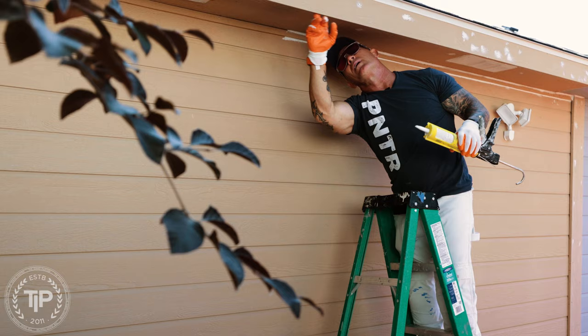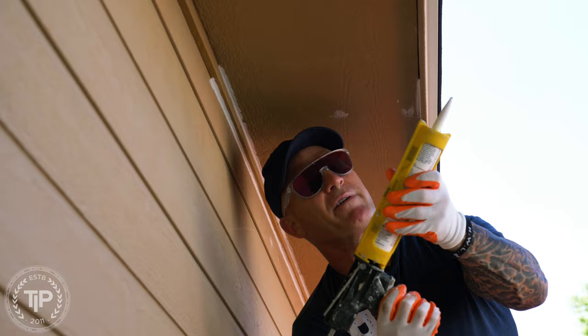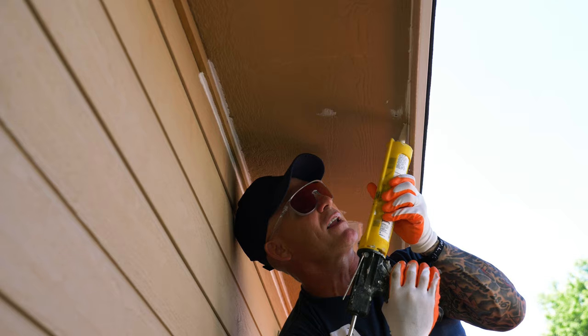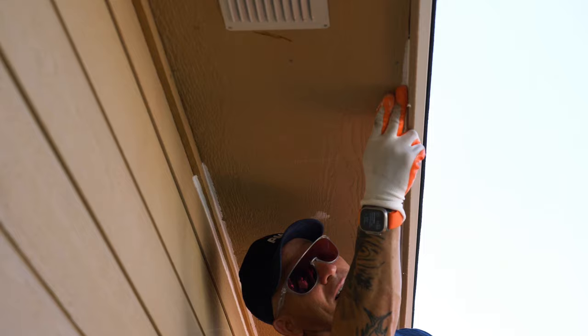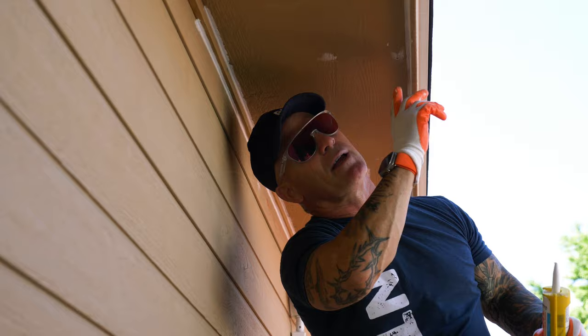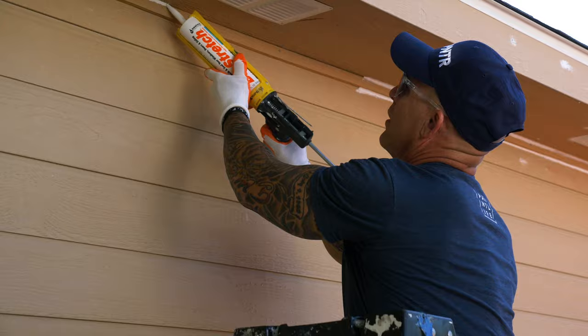Got some air bubbles in these caulking tubes. Until the air bubble comes out, you usually have a problem with the caulking coming out of that tube. Release the trigger really hard and it'll make it easier — just a simple little tip. Get rid of the excess caulking on the back side right here; that way my gloves don't get covered in caulking. That's all going to be painted so you won't see it.